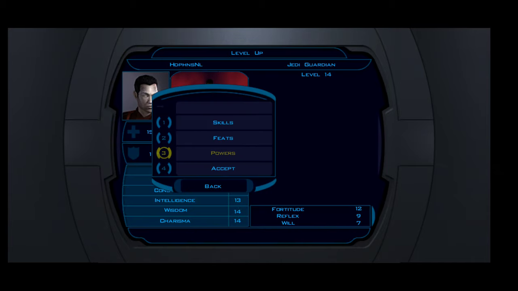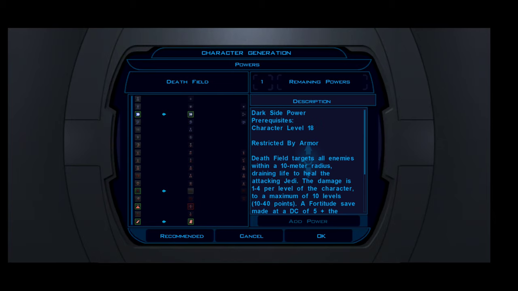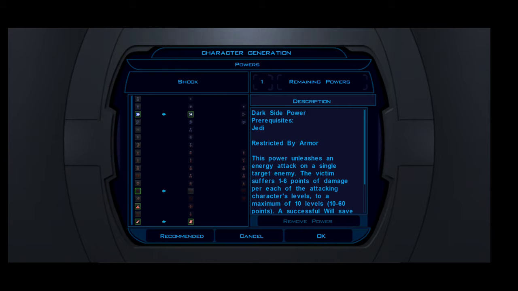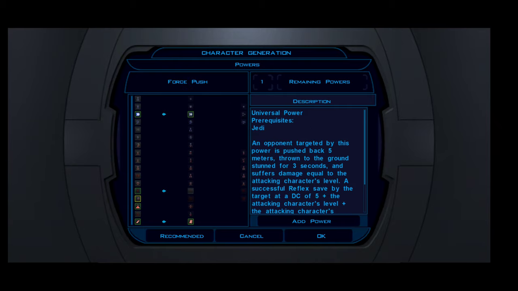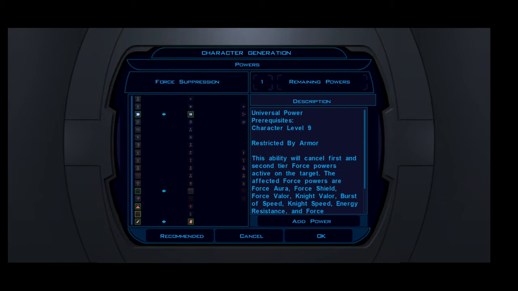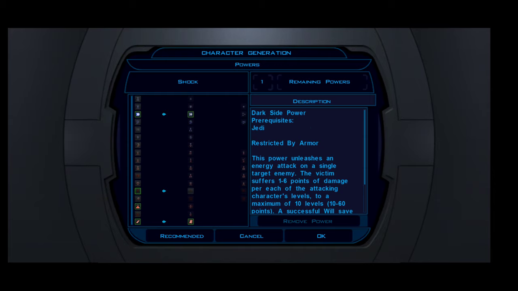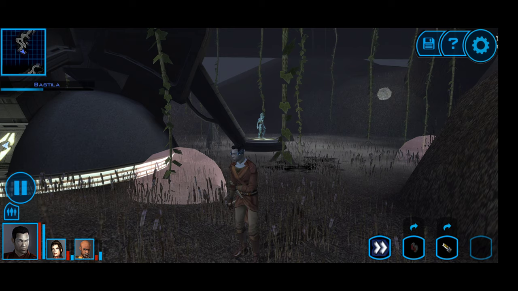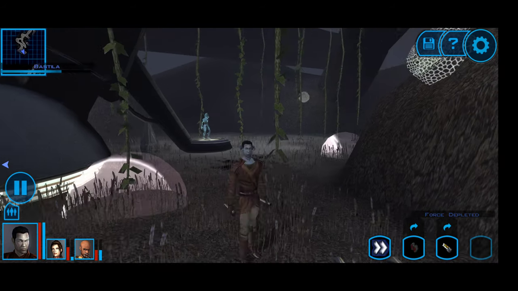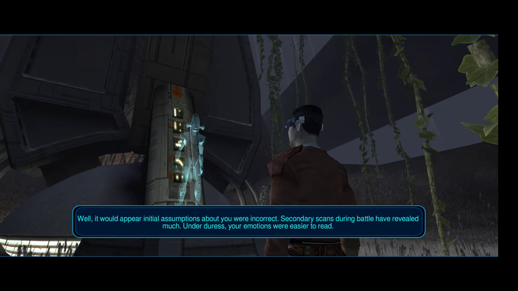So it looks like I can do a mastery of two weapon fighting, so I have a dual drain life, death field. I can do the lightsaber, shock, force lightning. So I'm going to upgrade my lightning. And now that I have full health, I'll level all, do these guys, and then I'm going to go back to the guy to see if his scans will let me continue.